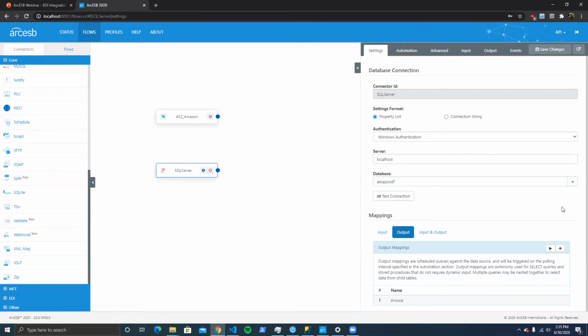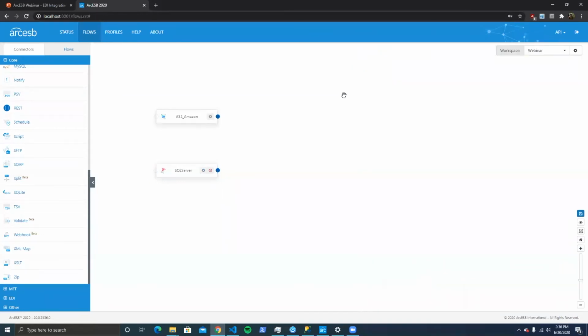Okay, Matt, we had a question come in from a user who was unfortunately unable to stay. His name is Saif Khan, and he was asking about the UI and whether he is capable of having more than one workspace for a flow. He'd like to separate his trading partners into separate workspaces so as to not confuse them.